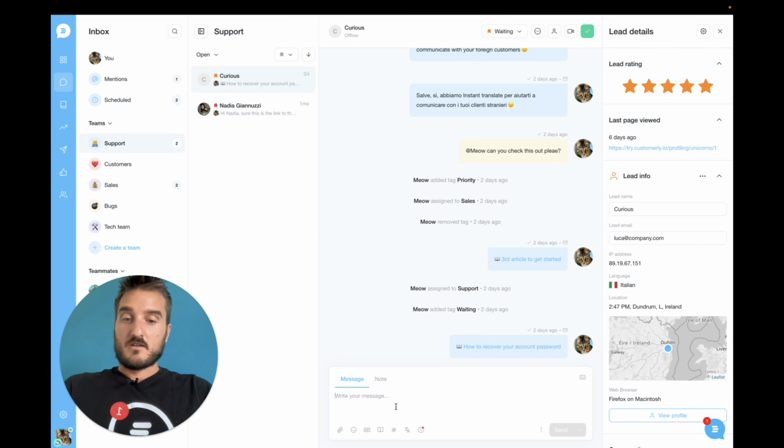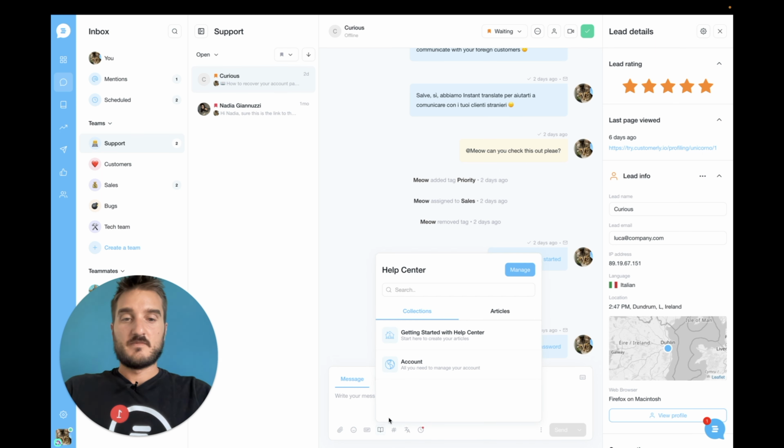Another cool thing about the new inboxes is that you can now select and send Help Center articles without leaving your inboxes. So if you click this button and you want to search for an article, you can press the article, and if you have the article over here, you can just click it and we are going to add it to your message.